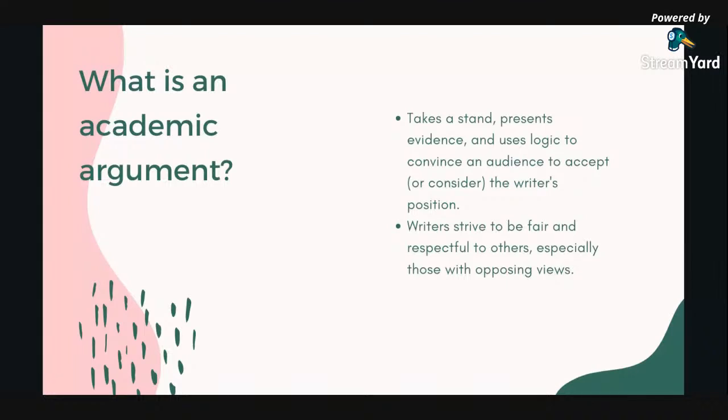So what is an academic argument? Like I said earlier, this is going to be different than maybe an argument you got into with a friend the other day. But the principles can still be useful in your normal arguments with people you know. An academic argument takes a stand, presents evidence, and uses logic to help the audience accept, or at least consider, the position the writer is giving. This isn't 100%. They won't always be convinced, but this is a way to learn how to do that effectively.